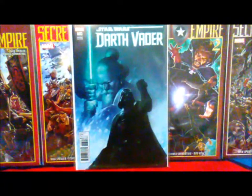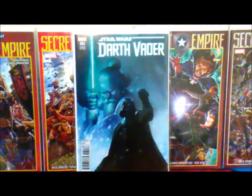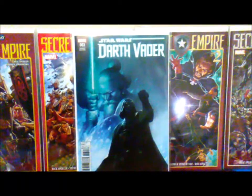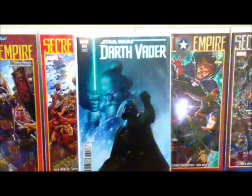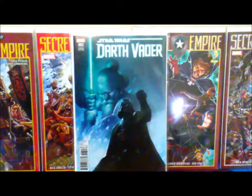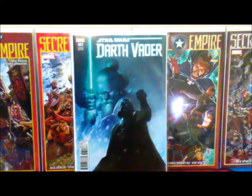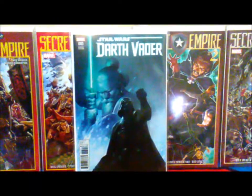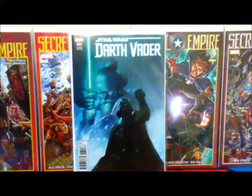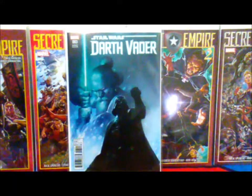For you Star Wars fans, Darth Vader is facing a Jedi and trying to get the kyber crystal from the Jedi's lightsaber to build his red lightsaber — that's where his red lightsaber comes from, which is a pretty cool story because we never knew where it came from. This is a variant edition of number three. Adam put the variant in my box and said I might as well pick it up — he did the same thing with Darth Vader number one. I'm not really into the single issues of the Darth Vader run; I really want to pick up the trade paperback or hardcover.